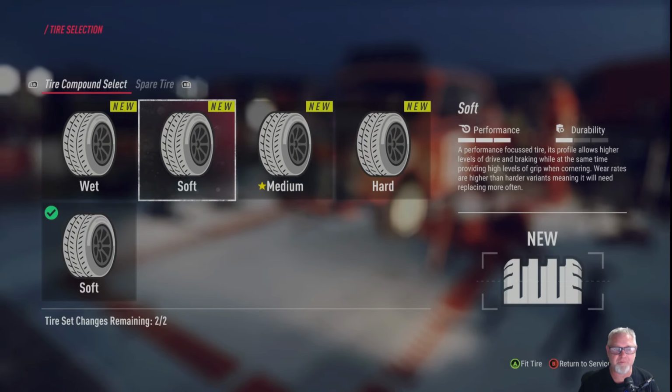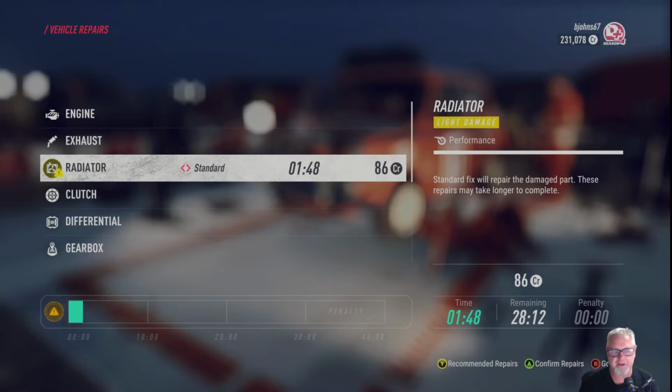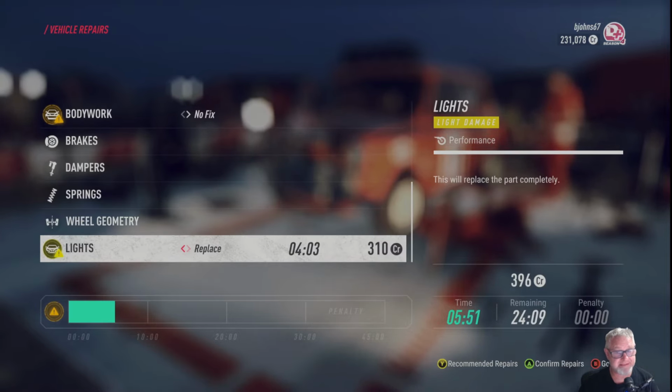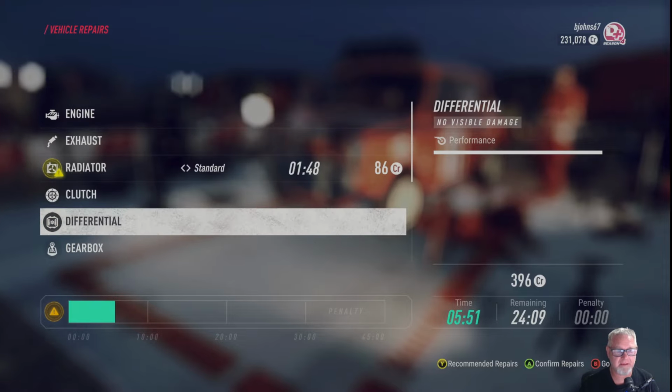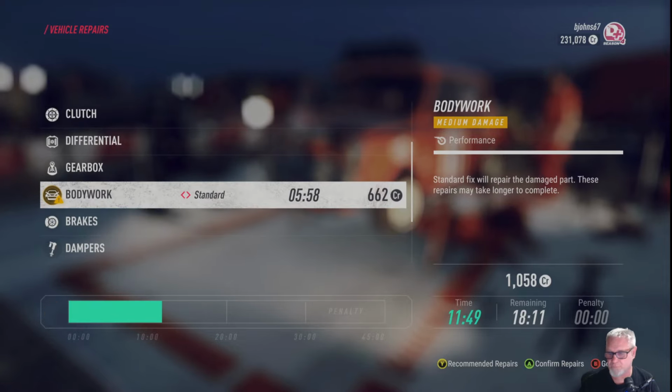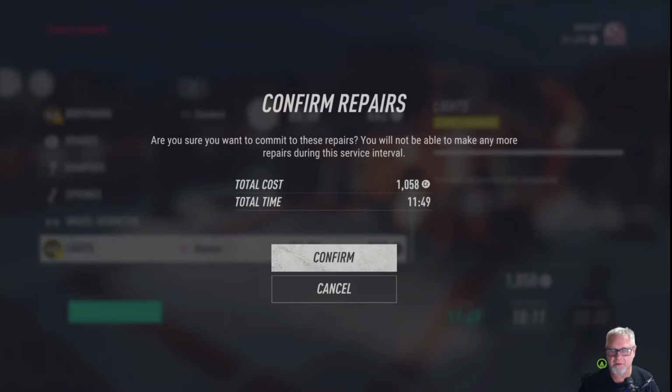So let's go ahead and get a new pair of soft tires and repair this thing. Should not be too bad, but the radiator needs to be fixed. Lights definitely need to be fixed. And then lastly, what else we have? Bodywork, which I can afford. Yay! So let's do it. So let's repair all that.